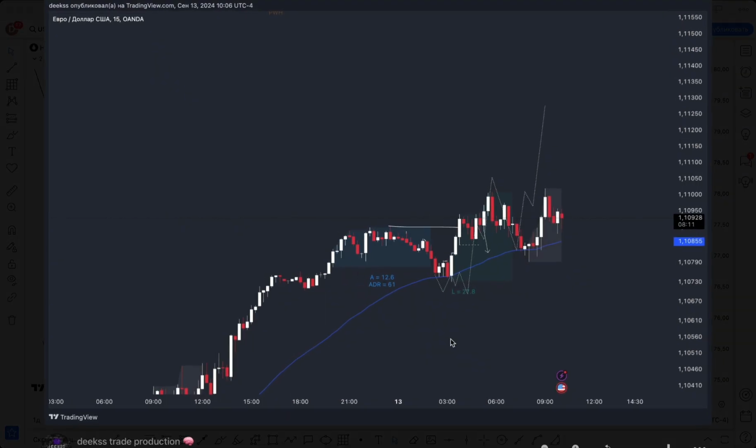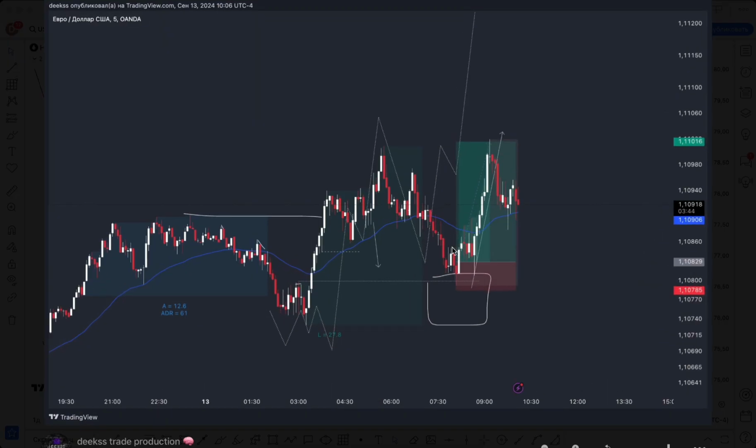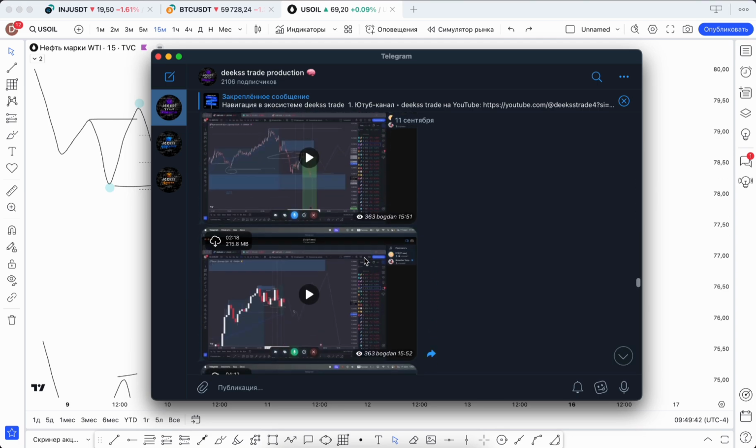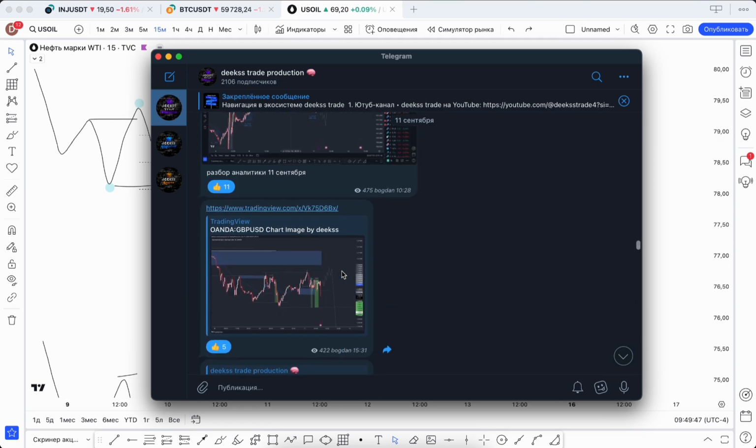Here is the work respectively on EURUSD. We removed the impulse and went further up. You see, here is the deal. Let's take, for example, some other day, even September 11th. And here are the trading records themselves, about what I said. That is in the morning. Now I will show you quickly.